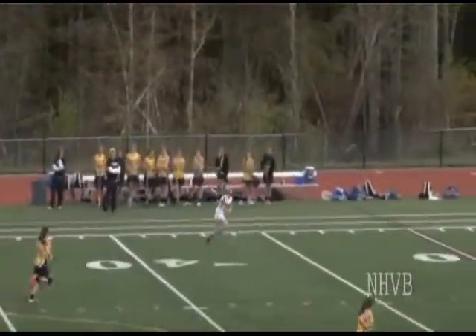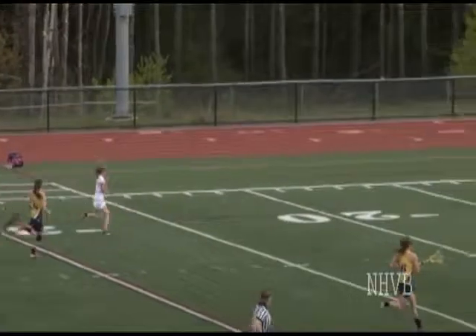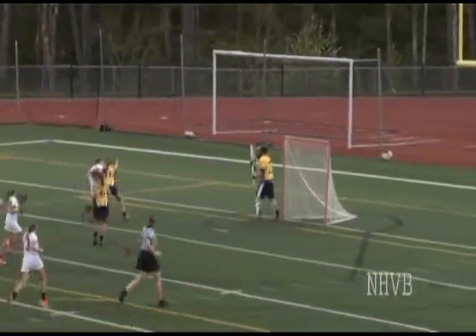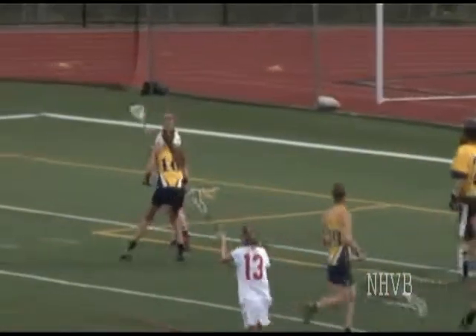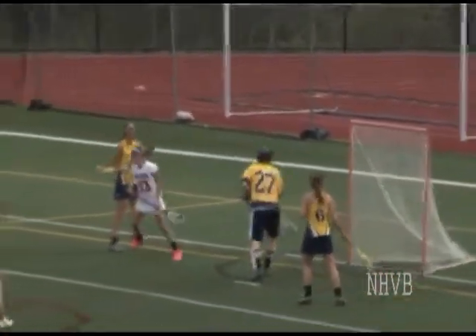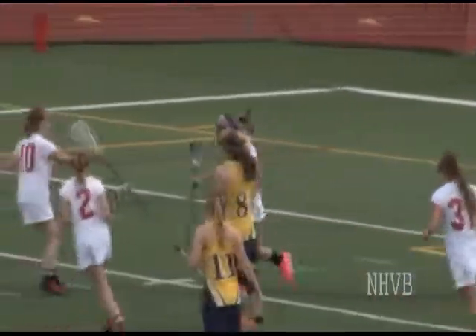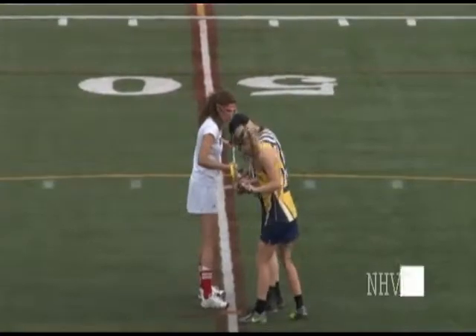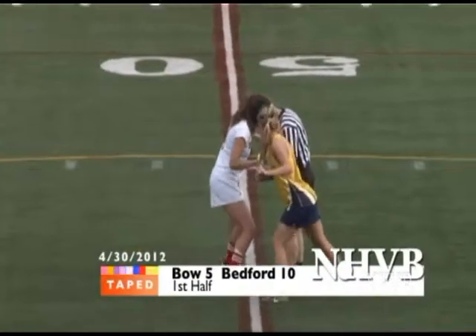More important than the goal, I think the transition there was probably the cleanest one we've seen — we've got to keep doing that throughout the day or we're not going to be successful. So Bedford up to the biggest lead, 10 to 5, a minute and 30 seconds remaining in the game. We'll see if that qualifies as an NHVB web gem — I know there's pretty high standards for that qualification — not every play makes it, right Dave? That's right.